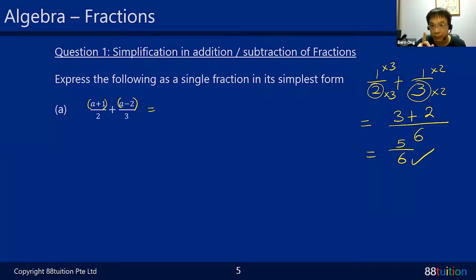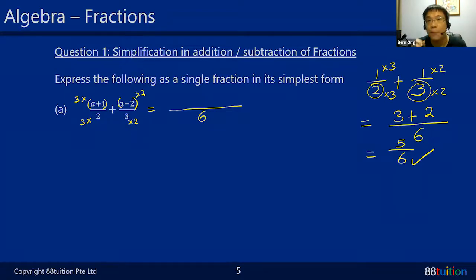So down here, the first thing, get the LCM, the lowest common multiple for your denominator. 2 and 3, yes, it's a 6. I will ask myself, the first fraction, how do I get the denominator as a 6? Times 3 lah. Okay, so whatever you do to the bottom, you must do to the top. The second fraction, from 3, how do I get to 6? Times 2 lah. So times 2 below, times 2 on top.